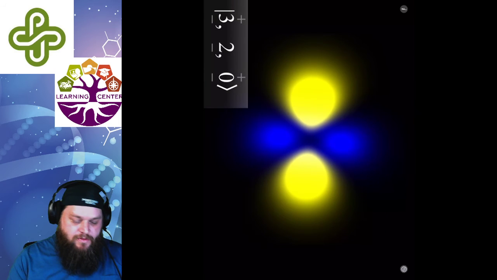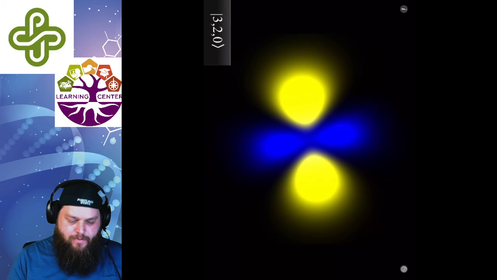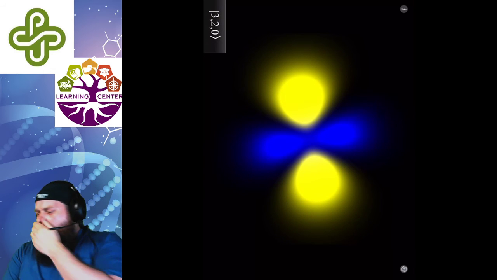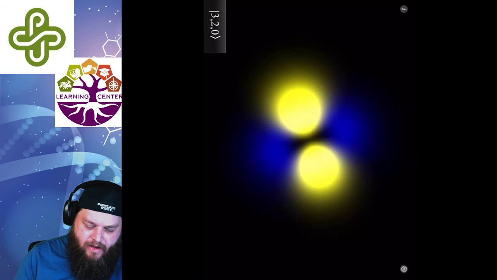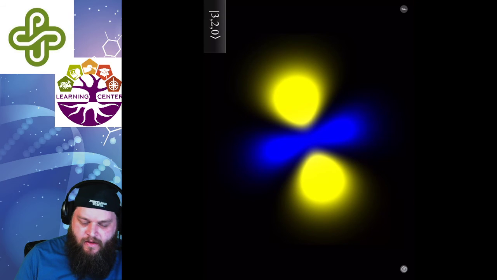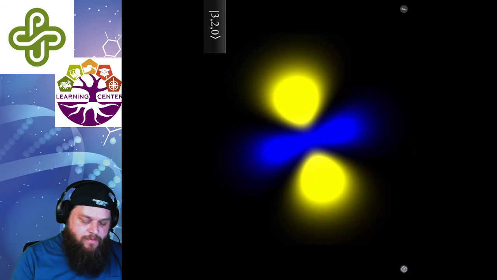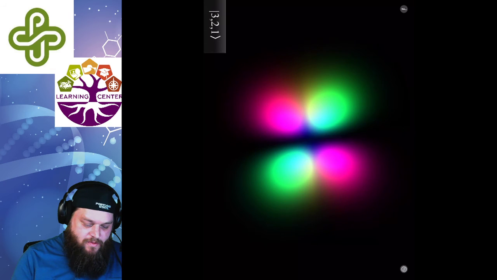If I increase l again, now we get this type of pattern. This pattern is saying that l is equal to 2, n is equal to 3. That's another type of angular momentum, just to show you what those electron groups are doing in this category. We can increase m as well, but we're not going to go too much into that, and it gets a little more fuzzy to pay attention to.